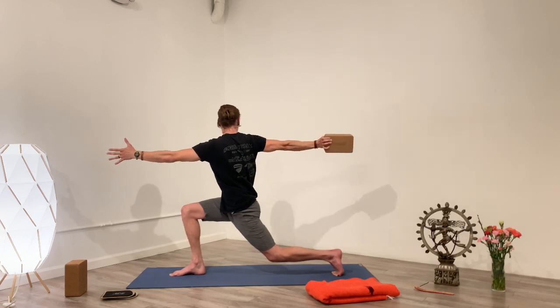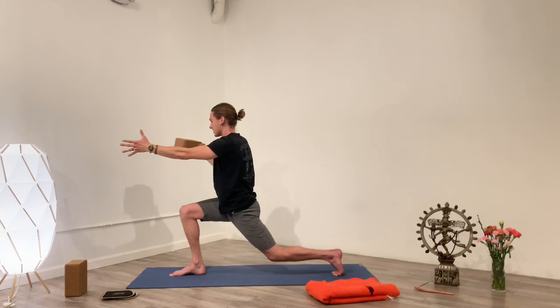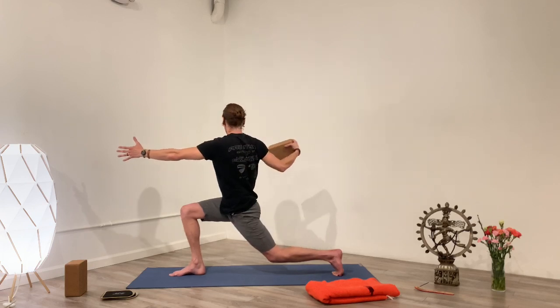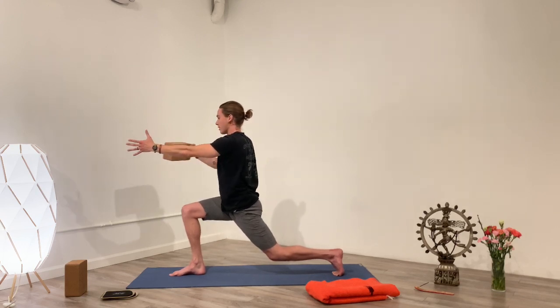Twist to your right. Take a full inhale. Exhale, twist back to center. Block squeezes. Take an inhale. Exhale, twist open to the right. Block goes back in the right hand. Hold for an inhale. Exhale, twist back around.